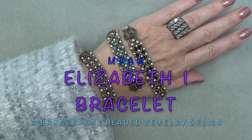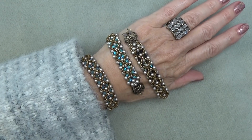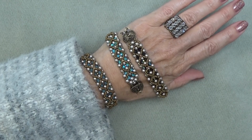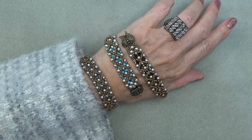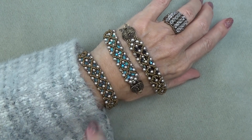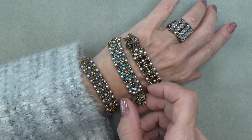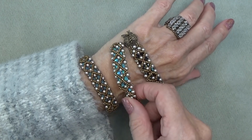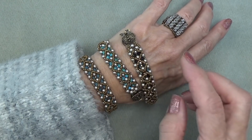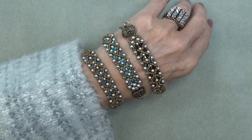Welcome to another video. Today we're going to work on this little bracelet, which is sort of an offshoot of the companion pieces, but I'm going to change the name because I don't want to keep calling it the companion piece. So I was thinking, what could I name this? And I thought, this is a strong piece. It's not delicate. And who's one of my idols that's really strong? Of course, royalty, Queen Elizabeth I. So welcome to your Elizabeth bracelet.